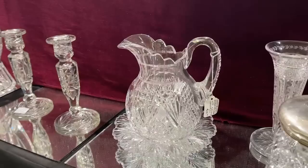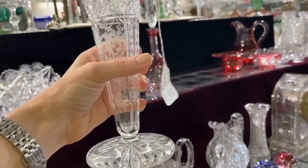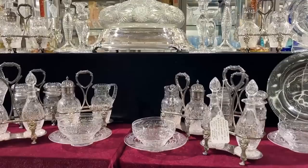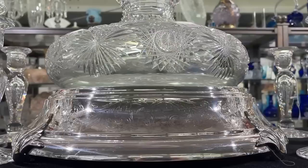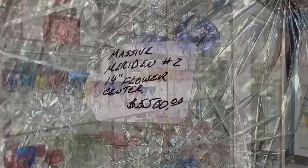The pictures are amazing here — just add one of these to your tabletop collection and it could be the star of the show. This picture actually has an underplate at $350 and it's heavily cut. This would be a good price point for a gift — give them something exquisite. It's got an intaglio design at $235, made by Sinclair. These plates are amazing — I haven't seen these before. This plateau would be perfect for showcasing a centerpiece. That center flower piece is 14 inches at $5,500, made by Meridian.